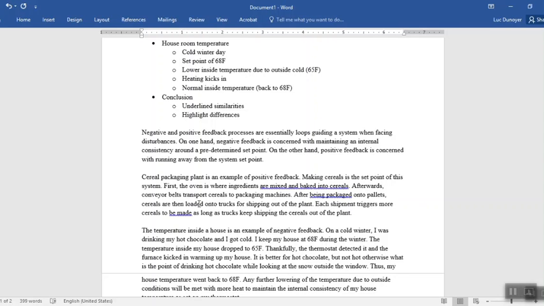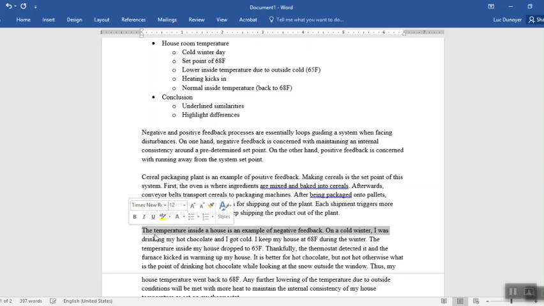Well, seems okay. I get some passive voices, but it's not a bad thing when it's to emphasize the right thing. "To be made." Yeah, let's see if we can maybe do something about that. Yeah, more cereal baking better, as long as I keep shipping a cereal out of that. Maybe it's too much cereals. Project is better. Yeah, let's go with project.